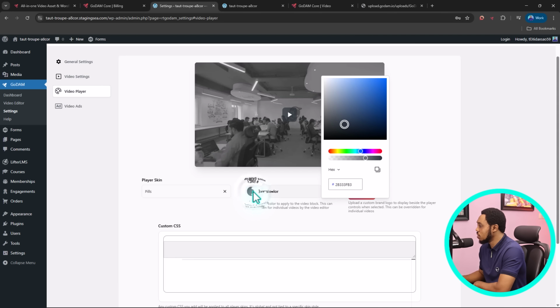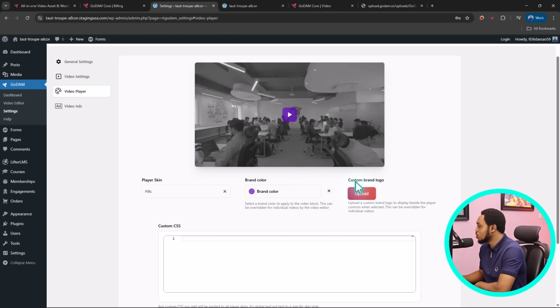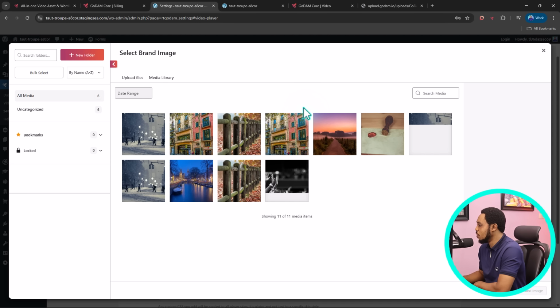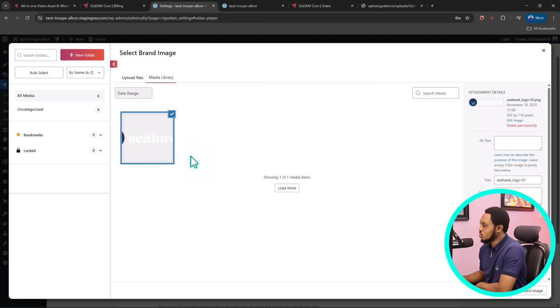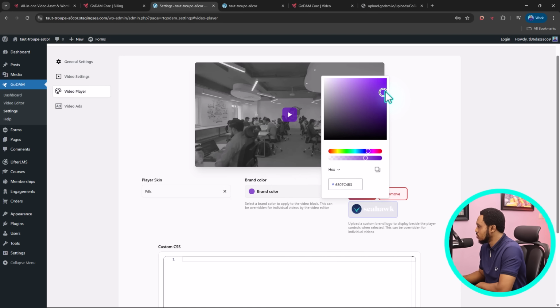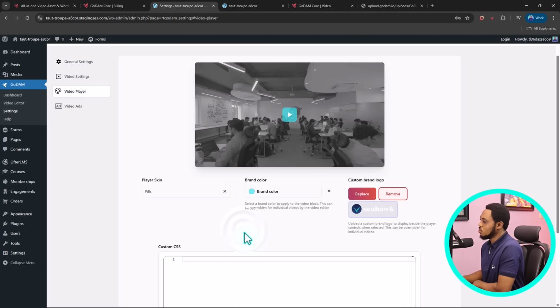This is where you get to set your brand color. You can just play around with whatever color you want. In our case here, I will just play with something very random, right? So take your time here to put your exact brand color. And then you can also drop your brand logo. Let's upload our logo. I don't have my logo in my media yet, so I might just want to upload that from my computer. All right, so now I have a logo here, Seahawk, and then I can use this brand image. Maybe I should change my brand color to match our logo right now, somewhere around here. Let's do this. You get the idea, something not too far, and I think this is good.